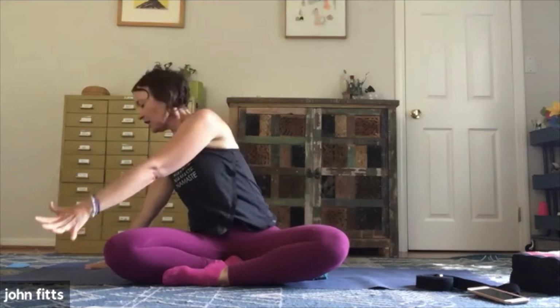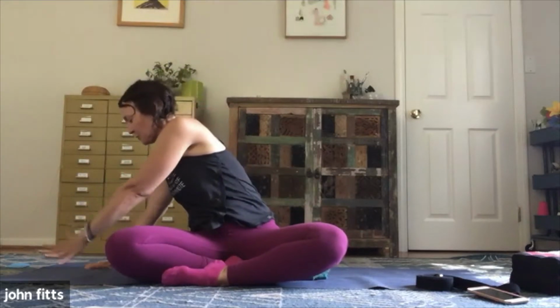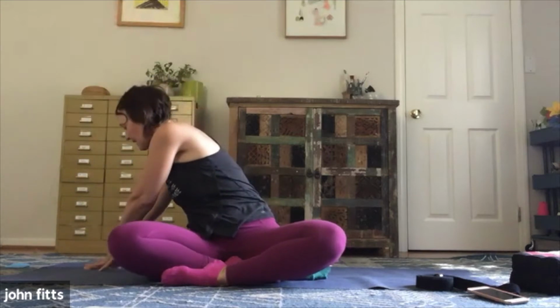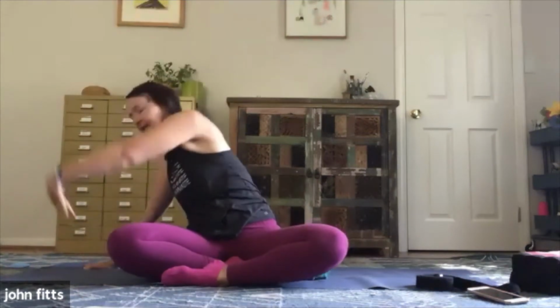The right hand's on the mat. I want you to bring it back maybe 2 or 3 inches. And we're gonna sort of rainbow open our arms. So bring the left arm beneath the right and then stretch it open, almost like when we do thread the needle, when we start to open the chest that way, just opening wide. Just moving dynamically here, allowing the chest to open.